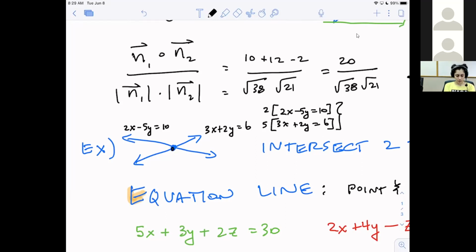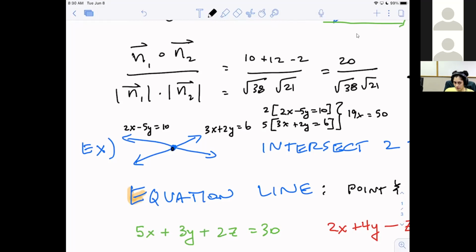And I think you're good enough at algebra that you can see this, but if I took 2 times 2x, which is 4x, and 5 times 3x, which is 15x, when I added 4x and 15x, I'd get 19x. When I added negative 10y and 10y, I'd get no y's whatsoever. And then when I added 20 and 30, I'd get 50. Notice I made that up randomly, and therefore the one equation, one unknown, I just reduced that to. I just did that in the easiest way possible. That's actually easier than substitution. And that's what you study in linear algebra, except you just take it to the next level.